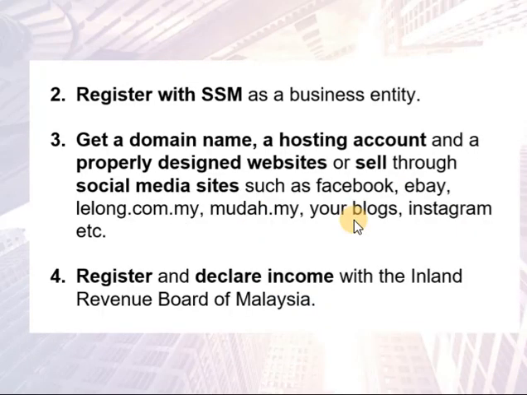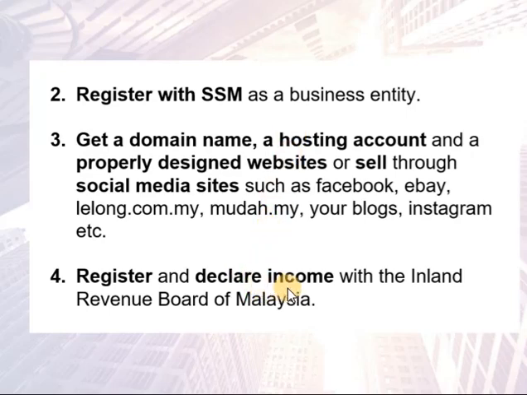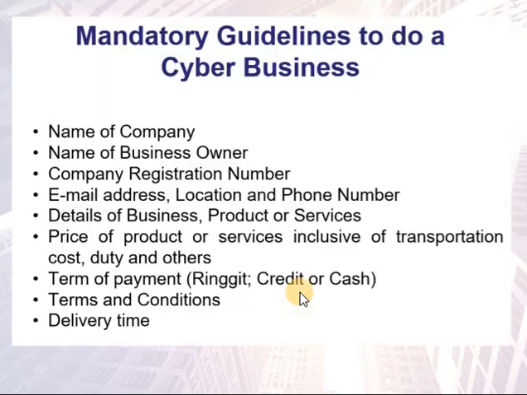When you do business online, you need a website. So it means that you have to register for a domain and hosting. The domain is the name of the business. The hosting adalah tapak perniagaan. Then register and declare your income with the Inland Revenue Board of Malaysia. Other business regulation is the consumer protection, especially for electronic trade transactions.